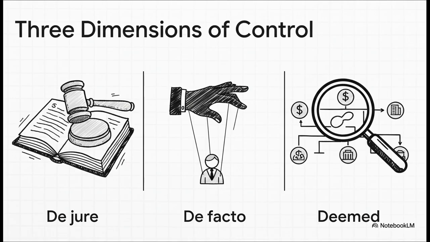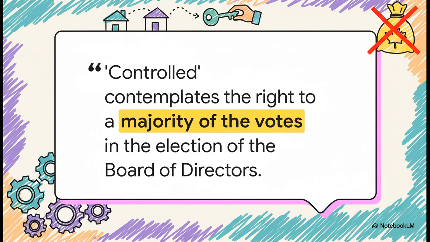First, there's de jure control, which is the legal control you get through voting shares. Then there's de facto control. This is control in practice, through influence, even if you don't have majority ownership. And finally, there are specific deemed control situations that are written right into the law itself. Now, for de jure control, this case, Buckerfield's, gives us the landmark legal definition. It basically establishes the classic test. Do you own enough voting shares to elect the majority of the board? This is the most straightforward type of control we'll talk about, but really, it's just the beginning.